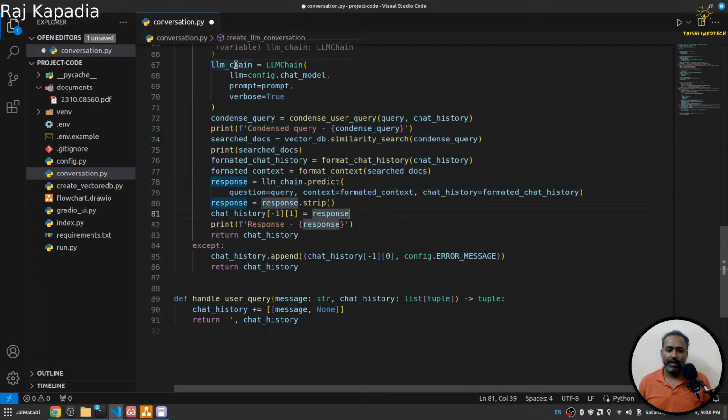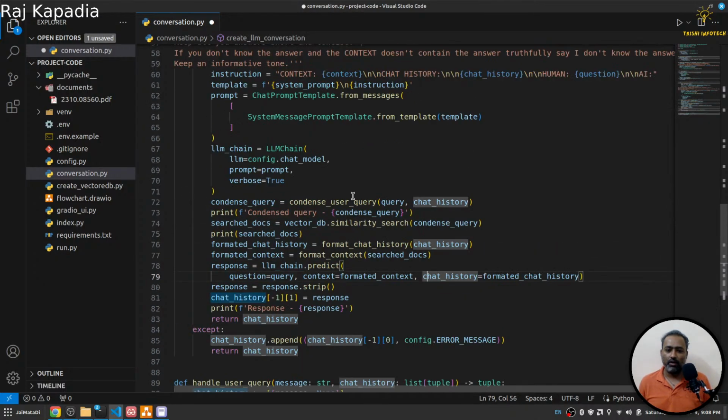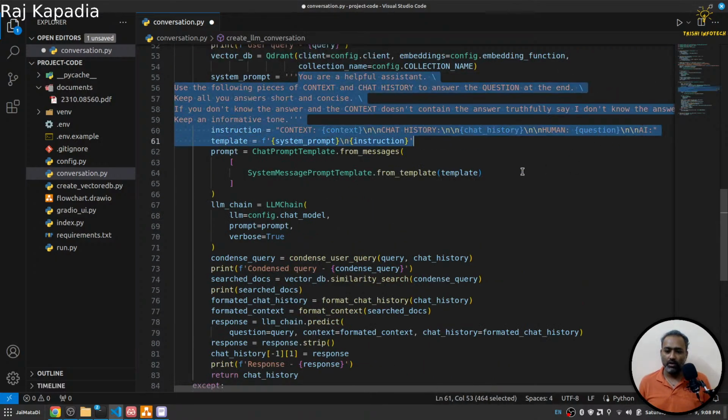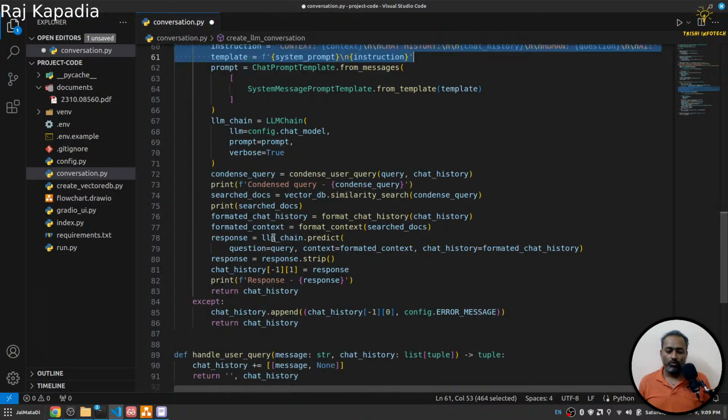So when we create this LLM chain and provide the prompt, we can pass these things as a variable: context, chat history, and question. So when you pass these things, it will format the string, and I'll show you as well. Now, the formatted string will be passed to OpenAI, and OpenAI will generate a response.